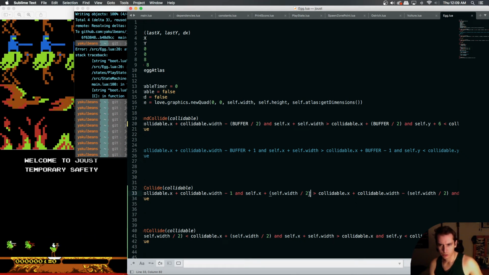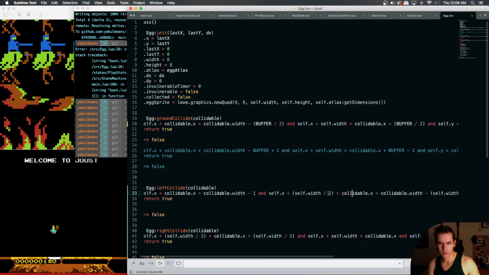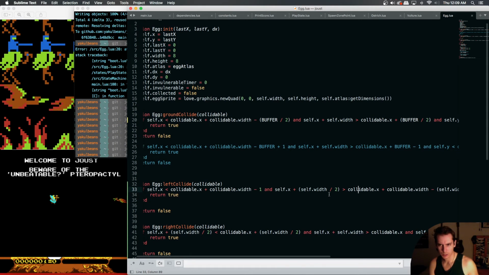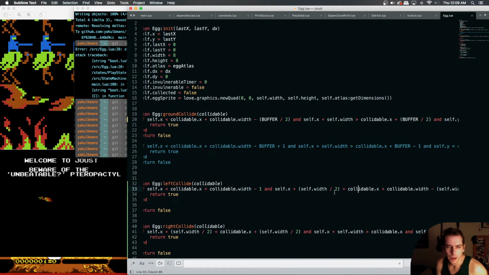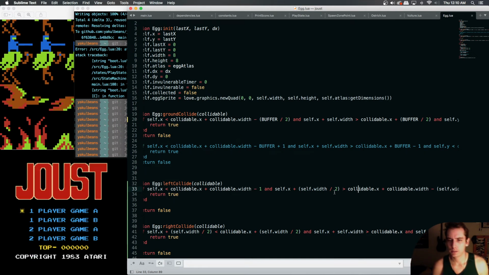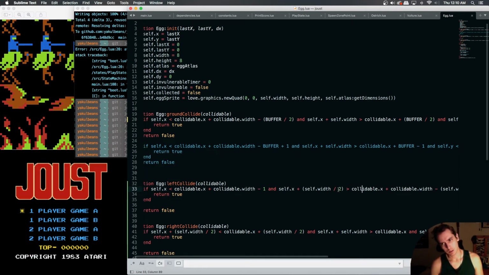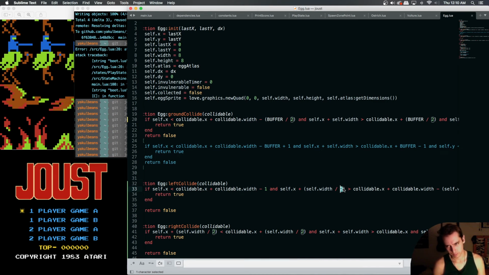So we can either shrink our bounding box or shrink our platform bounding box, or do both. I guess we can say that the left side is the left side, but the right side is a little bit smaller than this.